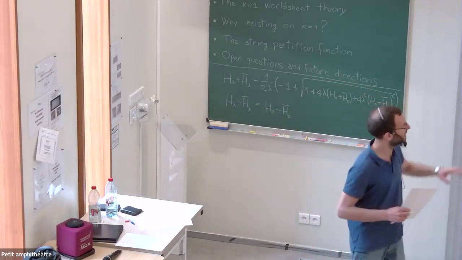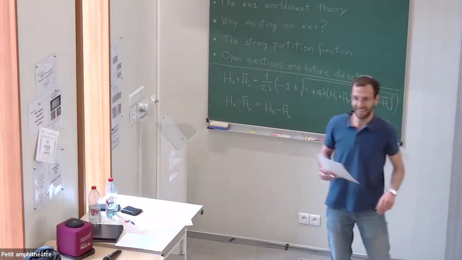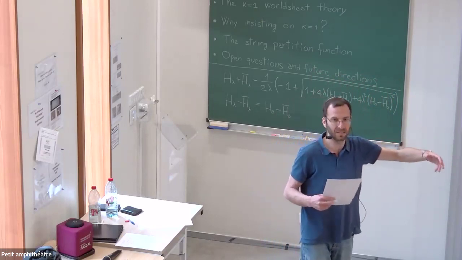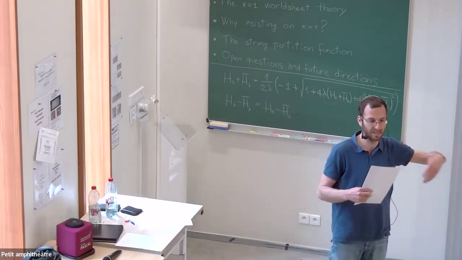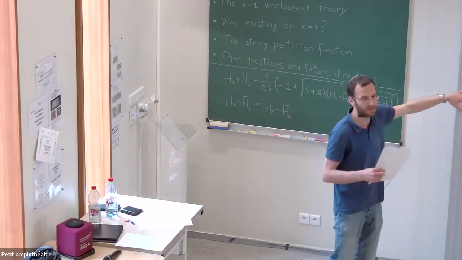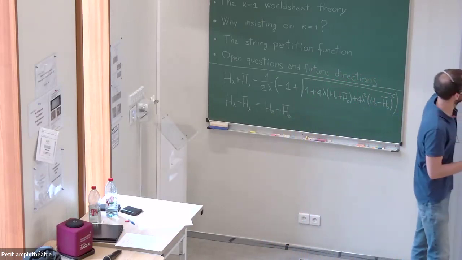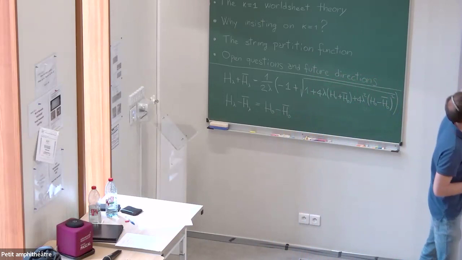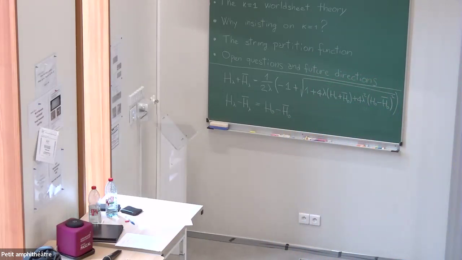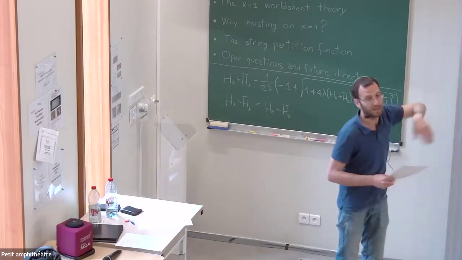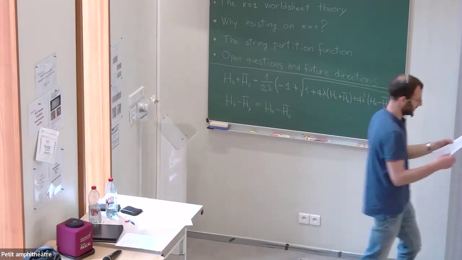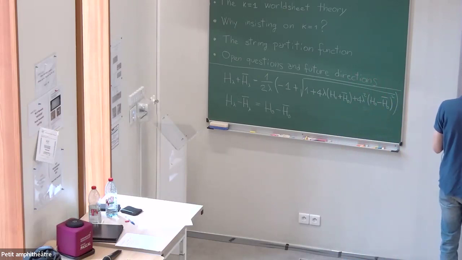Yes, in a sense, this regularizes the delta function that was characteristic of the hexagon tree. So in a couple of lines, we will see. Okay, so what do we need to do with this? We need to assemble the beta gamma contribution with what we know already, and integrate over the worldsheet modular parameter. So the string partition function, the one that no longer depends on tau because we integrate, takes this form.